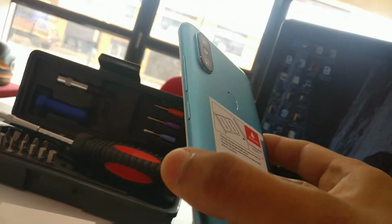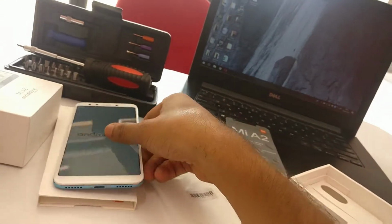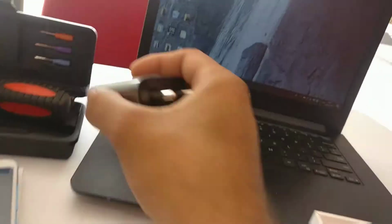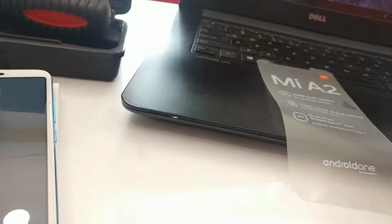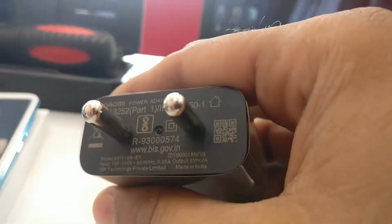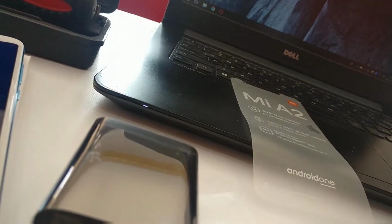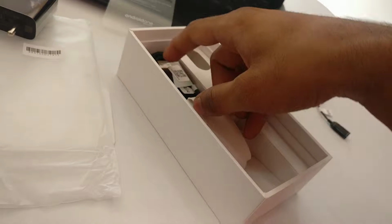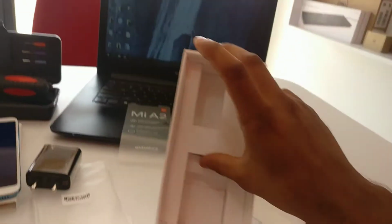Let's boot it up. Let it get started, and let's see what's in the box. What's the power of the charger? I think it supports Quick Charge 4. Let's see what's on the charger. Wait, let me focus on this. It's a 5 volt 2 ampere Type-C charger. I don't think they have a headphone jack in the box. I feel there are no earphones in the box. Let's see what's in this one. This is a Type-C cable, and that's it. I mean, no earphones with this phone.